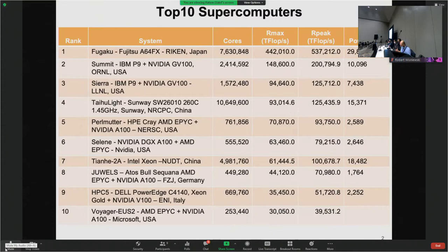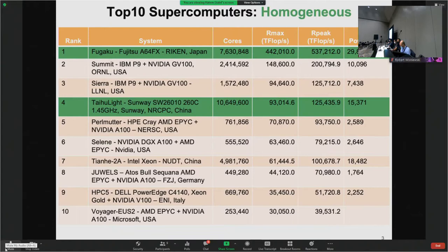All right, so I'd like to start with the top 10 supercomputers. This is the list that has been revealed just yesterday. Fugaku, number one. Round of applause for Japan. It's a really nice system that we've seen taking number one for the full benchmark in HPC. There are other entries in this top 10 that I won't go into detail, but the take-home message is to look at what are the systems that are homogeneous in terms of architecture design. There are two of those systems in the top 10 that have that characteristic.